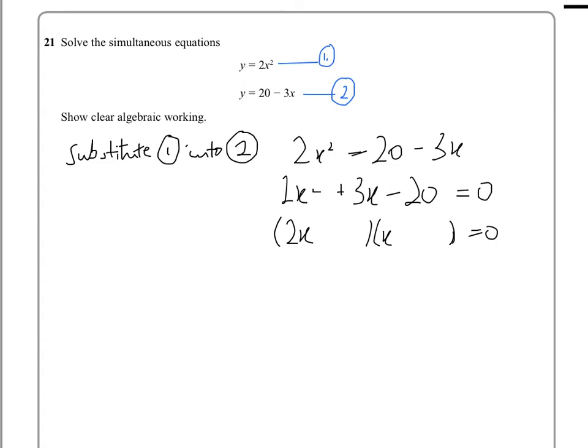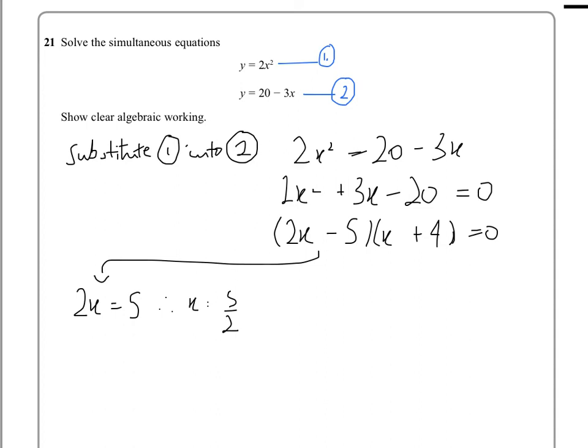We can go through a few numbers to try out what they may be. There's not that many options for 20. The most obvious one seems like 5 and 4, because if you choose 2 and 10, for example, 10 times the 2 will give us too high a number. So 5 and 4 seems the most obvious, and it works out that this one is minus 5, so one has to be a minus, one has to be a plus, and this one is 4. So if we take this first bracket, that tells us that 2x equals 5, therefore x equals 5 over 2.